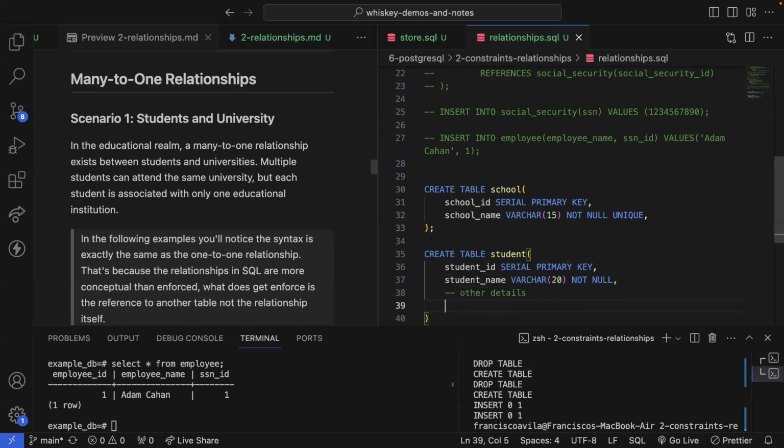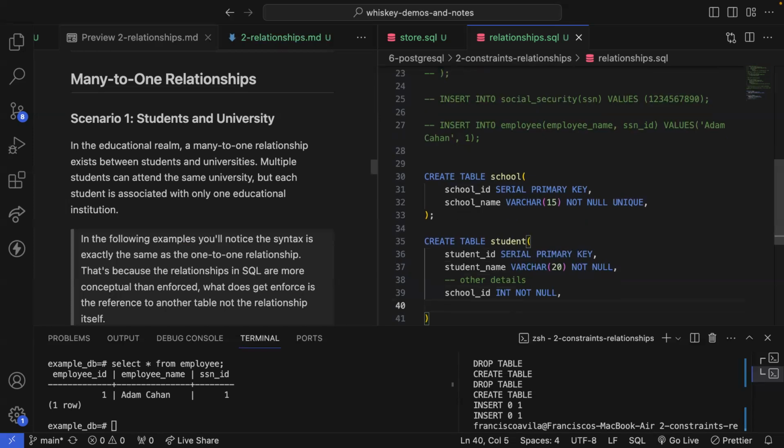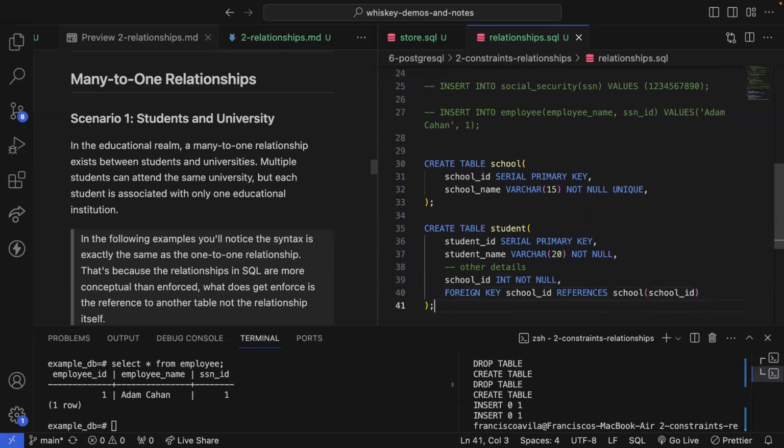And then finally, I'm going to go ahead and add my school ID. That should be an integer. It should not be null. And I'm going to go ahead and make a foreign key reference from school ID, where it's referencing school at school ID. And that should create my relationships.